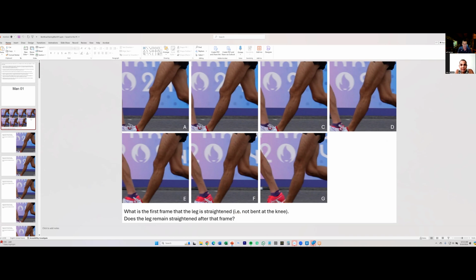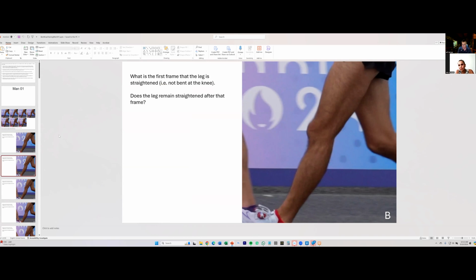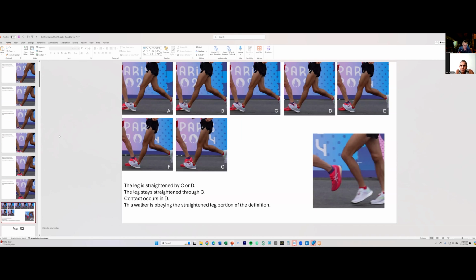A is bent, B is bent, C is in process, D straight, E, F, G completely straight. Okay, so let's walk through. We're saying bent. So you can see it straightening there. Straightening. In the D image, it seems straight, I think. So I said C or D for straight. They made contact at D, so highly efficient, completely legal. And when we watch the video, perfect.